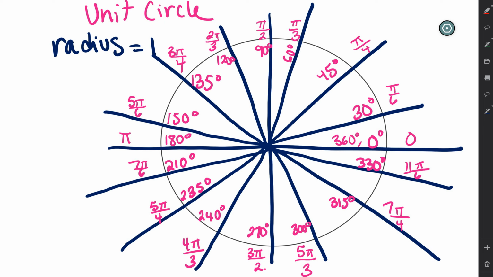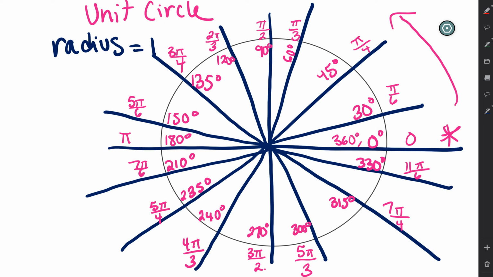So far on this unit circle, you see your angle measures in degrees and your angle measures in radians. Remember those fractions with the pi in it? That is in radians. And in degrees, remember you start on the right-hand side at 3 o'clock, right here. I'm going to draw a star. And then you go counterclockwise and you add your measurements that way.